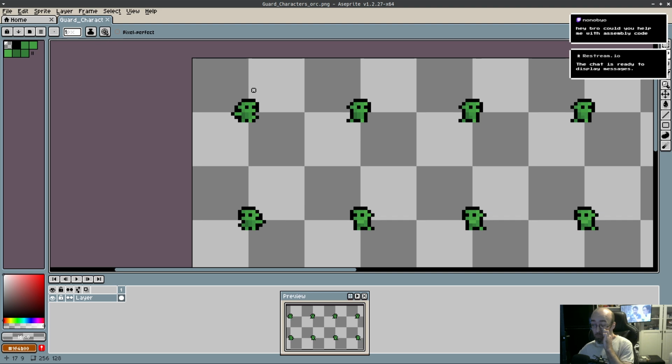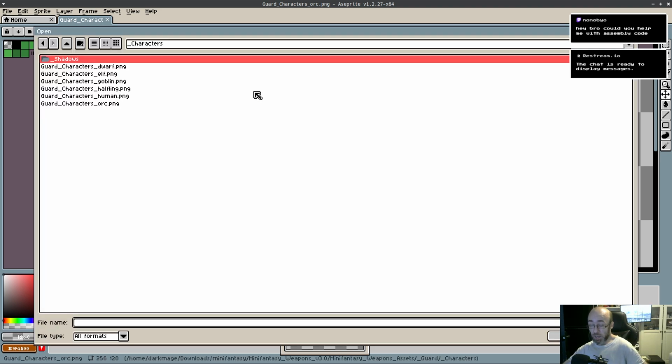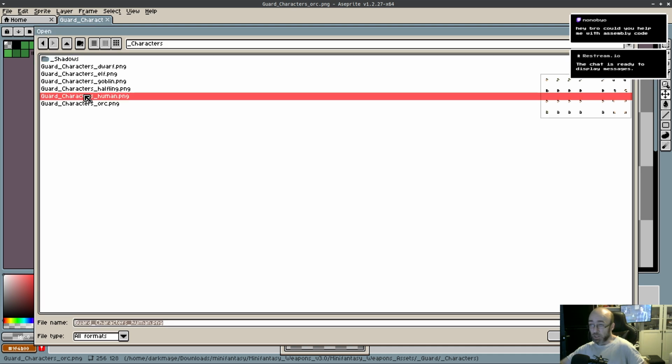imagine, if you will, and this is where one of the more nitty gritty aspects of dynamic sprite generation is going to be coming from, is I will be using these pre-made assets, but by layering them together, for instance, the way we're doing shadows at the moment, right? So we've got this orc. Let's say we pull open human as well.